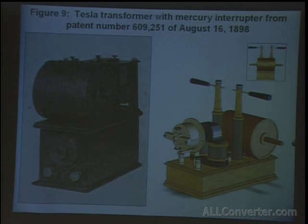This is the first of these series which use mercury. The interrupter is motor driven and it's in the front. And I'll stick to his description here.